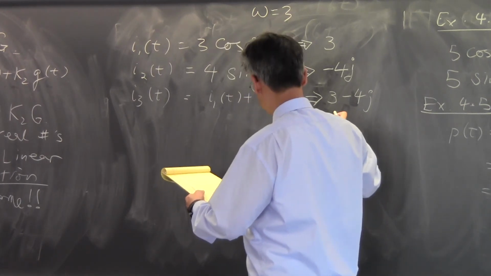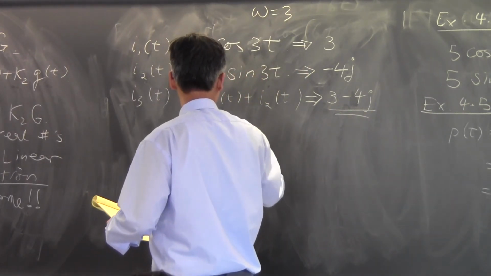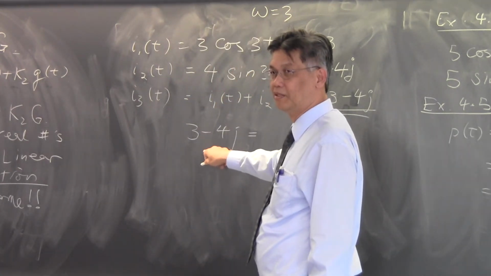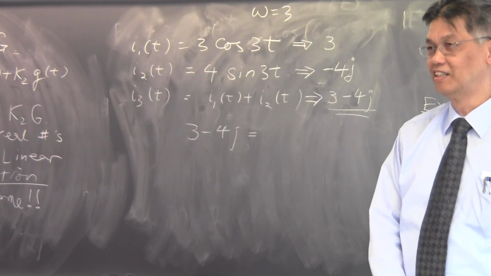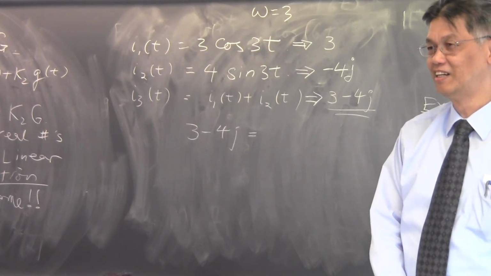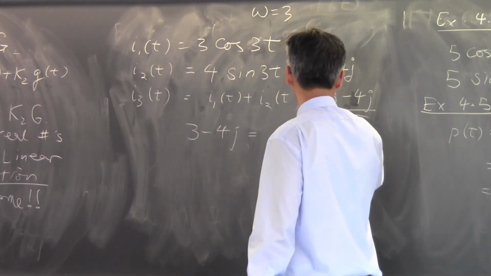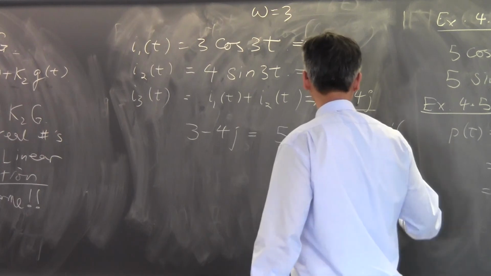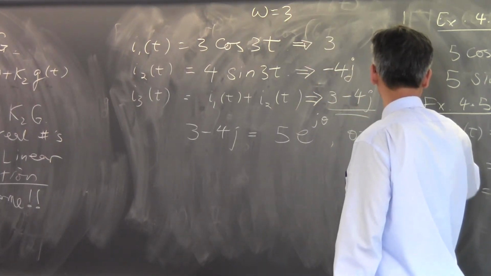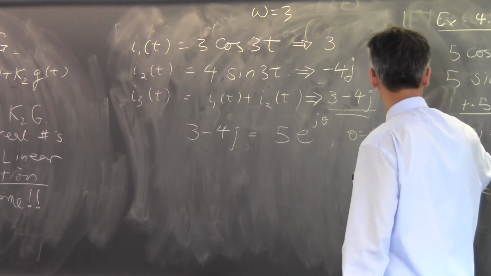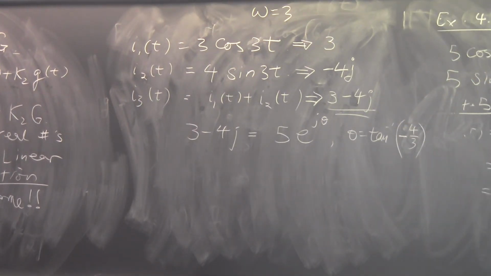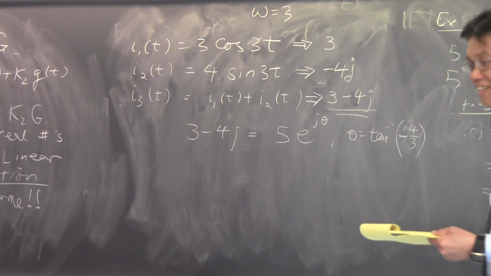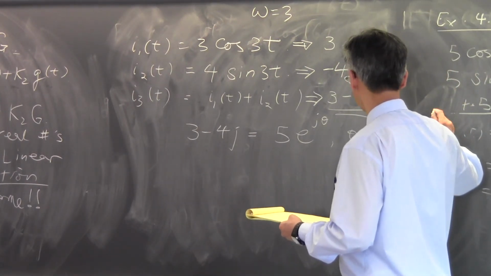Okay, and I think the textbook converts this to Cartesian form, or to polar form. So if I convert this to polar form, what is the magnitude of this complex number? There's a very famous triangle, right? If it has sides 3 and 4, the third side is what? 5. Very good. All of you know that. And then e to the j theta, and theta is arctangent of minus 4 over 3. And do you know what the angle is? Pi over 3? No. I don't think it has a simple answer. I don't remember what the angle is.